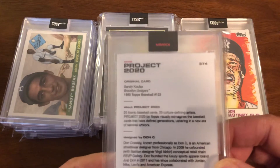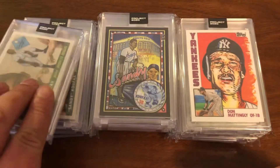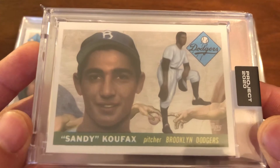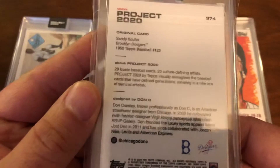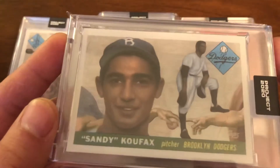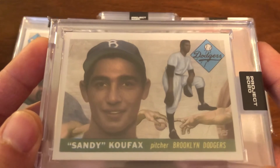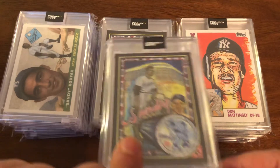This is the Don C card — we're now up to number 374, the most recent one I've received. In the background you can see the left arm. One criticism I have of this particular card is the artwork on the front seems washed out. It could be intentional, but it just seems like it could be a more vibrant card overall.